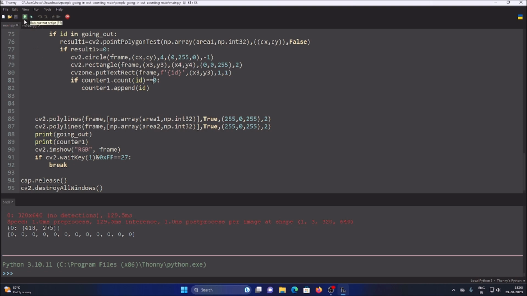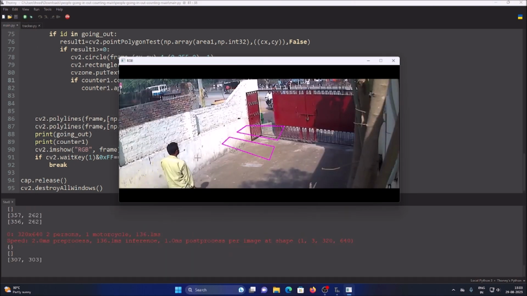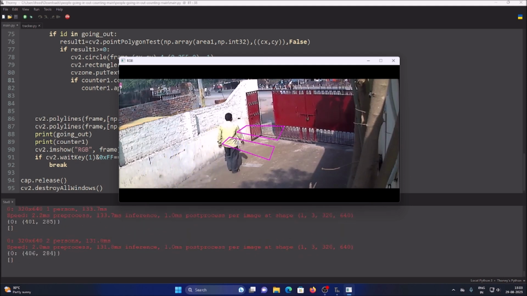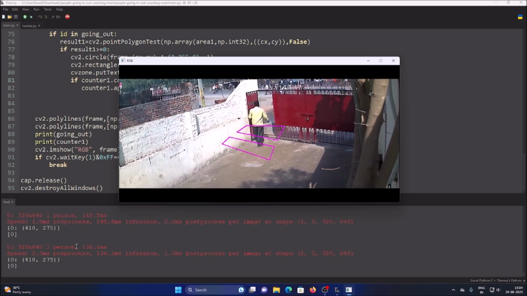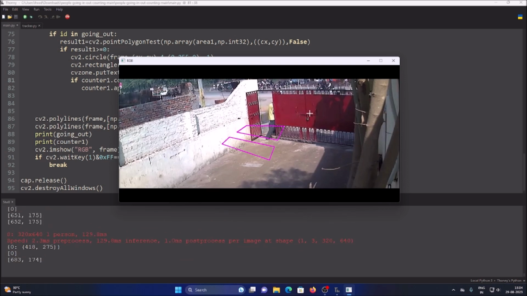Now it will not count the same ID again and again. So let's watch. Inside our area we have the detection rectangle, and as you can see, we have 0. 0 means this person's ID, and now there is no double count, only a single count. So we can say that one person is basically going out.